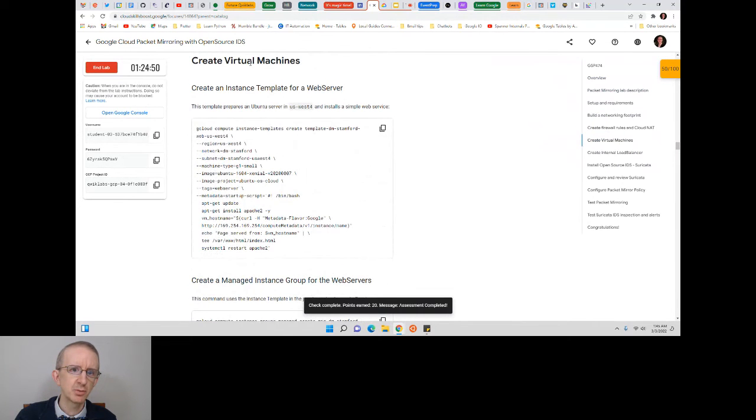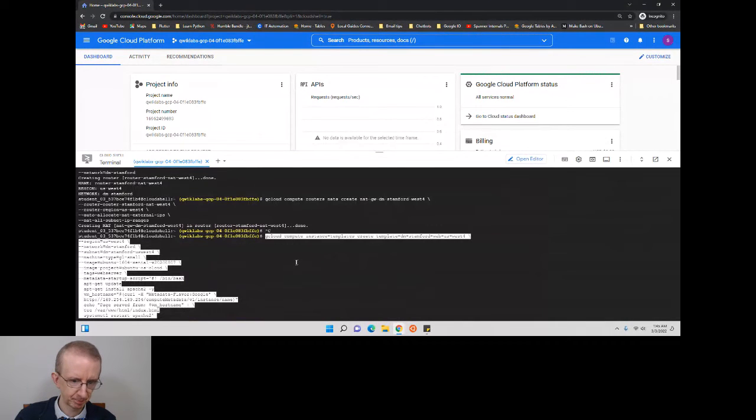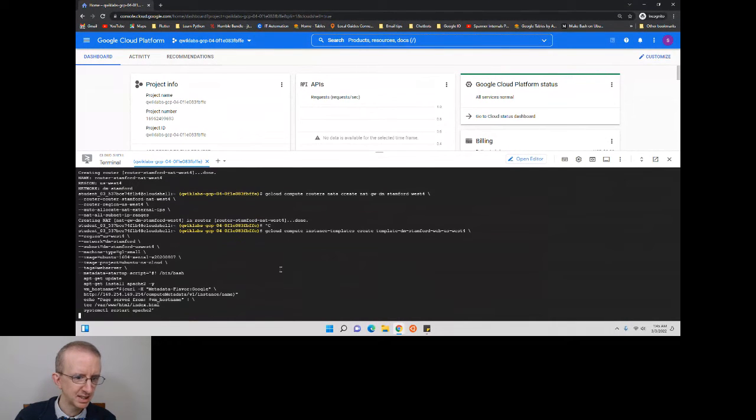Okay, create the virtual machine. Now here's an instance template for a web server, and then we're going to create 2 of those. Paste that in.